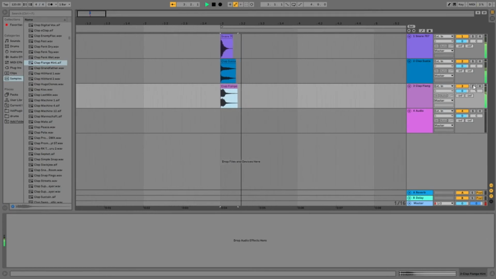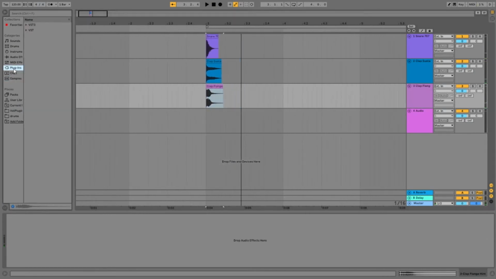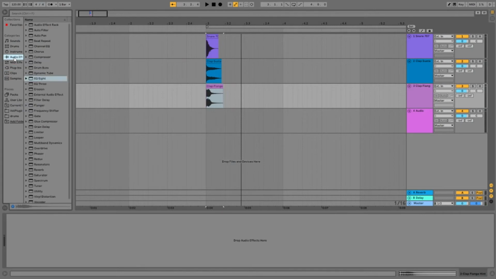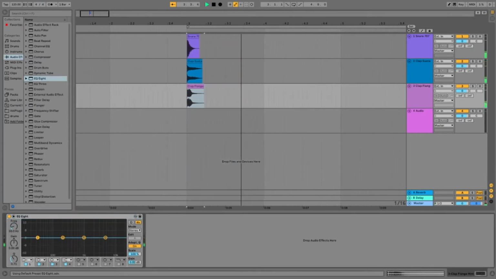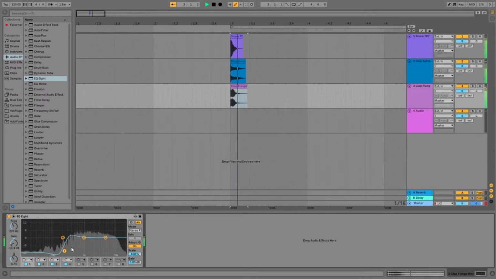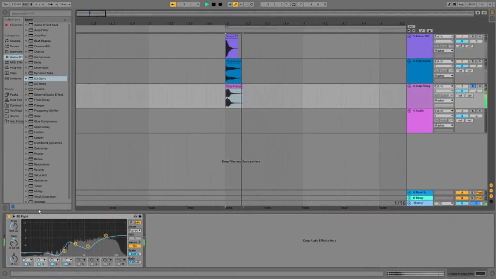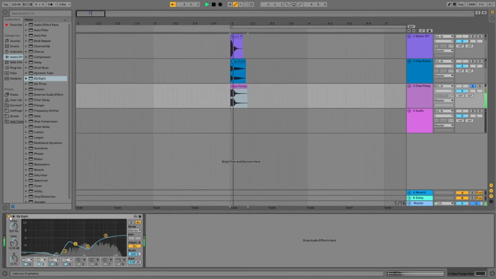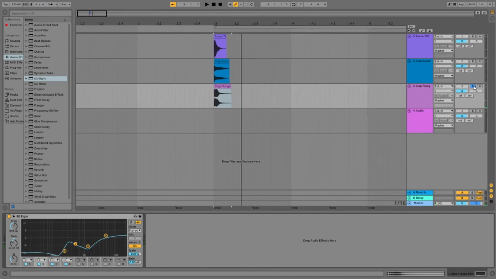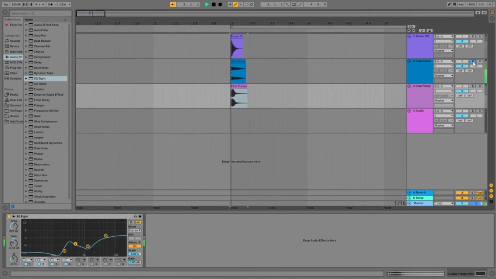And you know what? I'm not even going to bother looking at the spectrum analyzer for that. We're just going to throw the EQ8 on there. Kind of do something like this. You know, I should be listening to this on its own. I like that. Kind of has almost like a gunshot, a distant gunshot kind of sound.